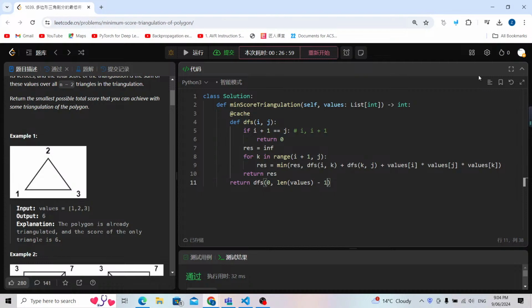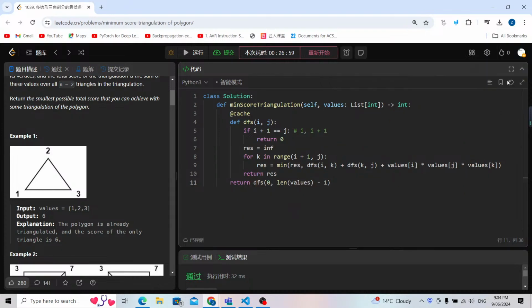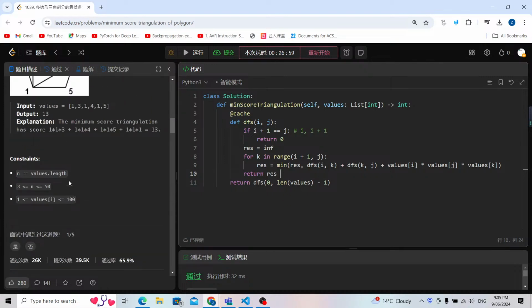Yeah, this means for this line, it's going to become this i to this z, and we're going to enumerate the k and check all the possible results, and the result is going to be the minimum of all the possible results. Yeah, and this i plus 1 to z means just the values between this i to z, but not including i and not including z, just the values between. In this way, we're going to enumerate all the possible values, and the time complexity is i times z times k. So it is 50 times 50 times 50, n cubic.